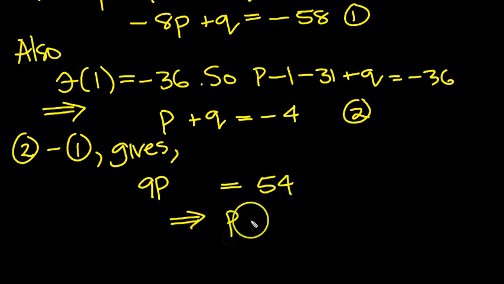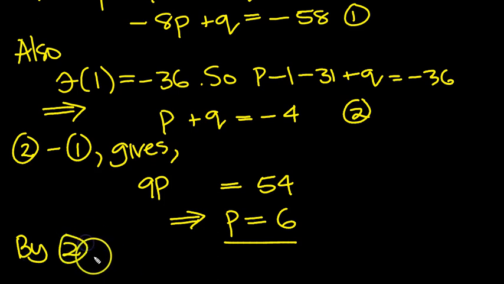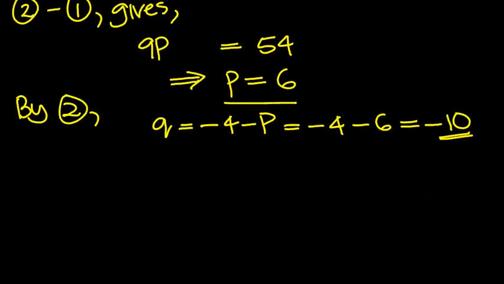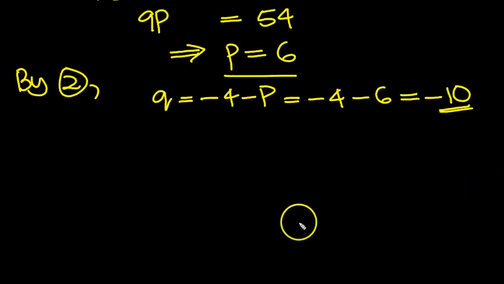So that implies then p equals, divide by 9 both sides. 9 6s are 54. So you get 6. p is 6, and now use the easier one of the two to get q. So q is here. So by 2, q equals then, it will be −4. Just move that p over to be with the −4, so it's −p. So it's −4 minus the value of 6, which is p. −4, take away another 6 is −10. So q is −10 and p is 6. And that's part A done. Great.